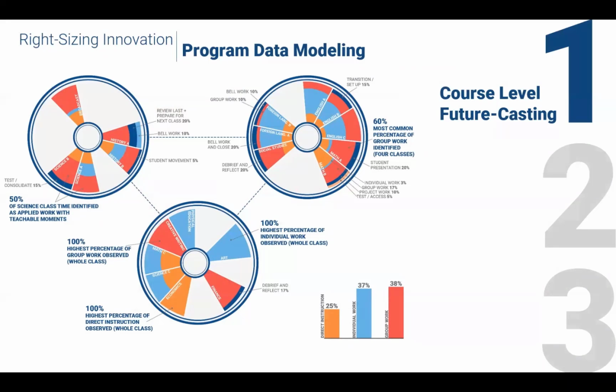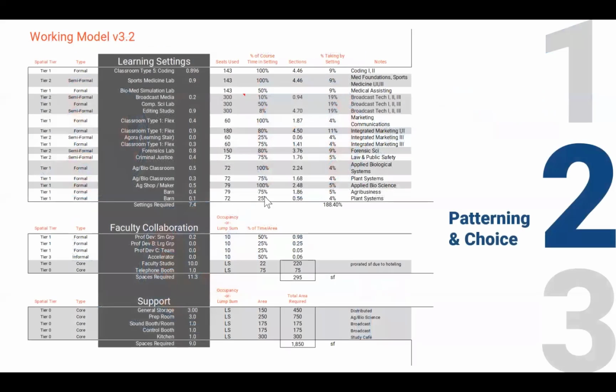That data is then captured and focused by course to understand, across a spectrum of time, in this case a week, what it might look like to participate in one of those courses, again, in a current and future context. We take that information and place it into a data model that allows us to move students through time and space. It perhaps isn't readily apparent to everyone that time is such a critical component in how big a facility is and the types of opportunities that are provided for students. Philip's going to talk a little bit about time and how it's influenced campus during his portion of the presentation. But just to say that there's course level specificity in the way that the program data model allows that choice to be expressed.